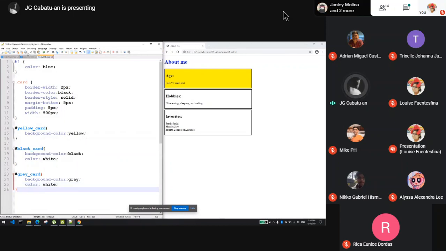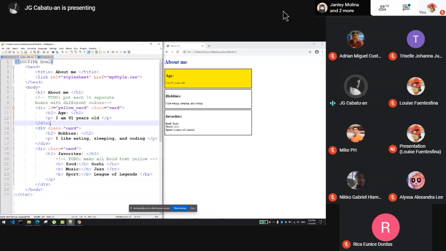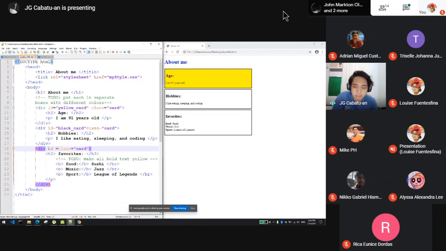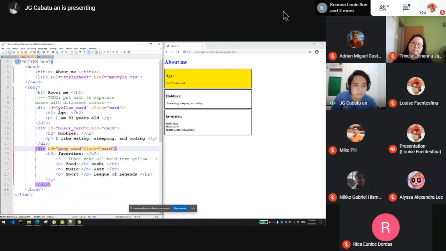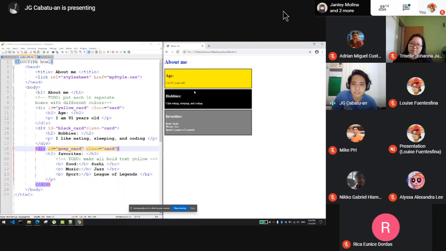So save it and put those colors in here so we can actually make them a different color. So ID equals, let's make this one the black card, and let's make this one the gray card. Okay, save and reload.